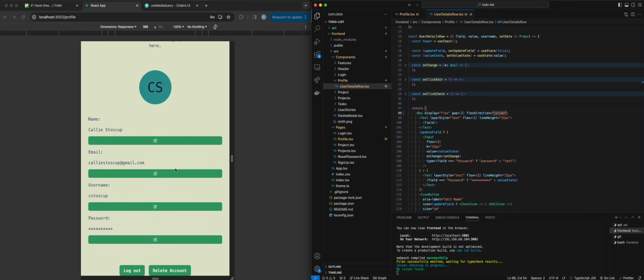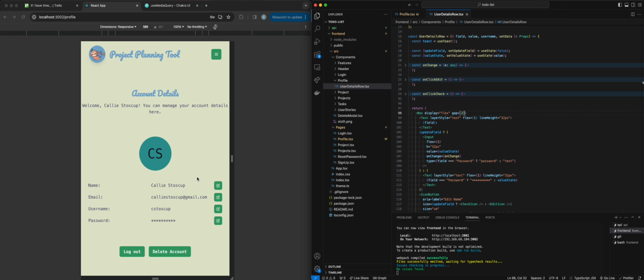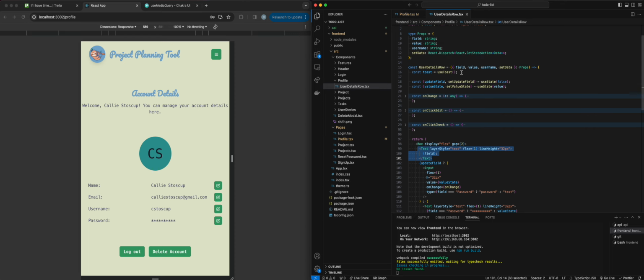I don't necessarily love that, but I feel like we could be pretty close to something. Okay, so I don't want the whole thing to be a column, but what if I just had the name come up on top? Or what if I hide the field? Because it's pretty clear that this is my name, email, username, and password. So what if I made it that this text here disappeared when the screen is too small? I feel like that could work. Okay, so let me give that a try.